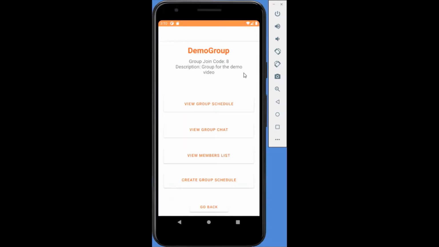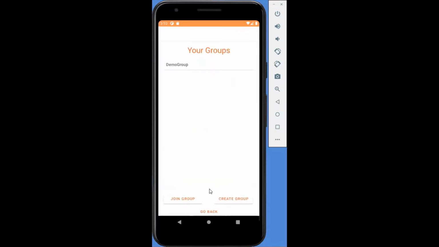And then we can see the description, and then we can look at the members list, which is just going to be him right now. So we'll come back to that. Most of these features we'll look at later. This create group schedule is a button that only he'll have because he's the host of the group, but we aren't going to do that just yet because we'll want more members in it, with their schedules, before we create one for the group.